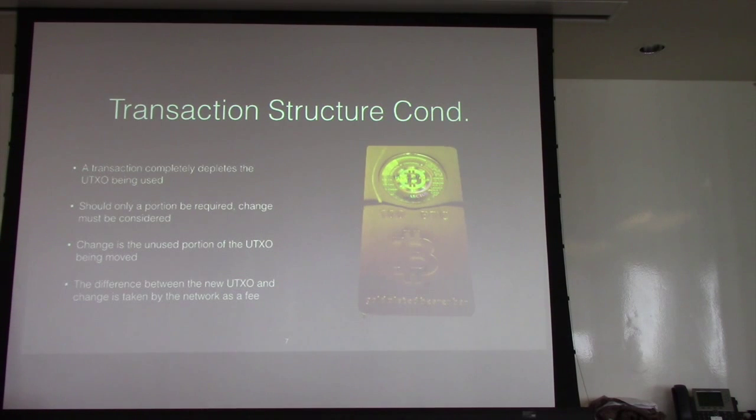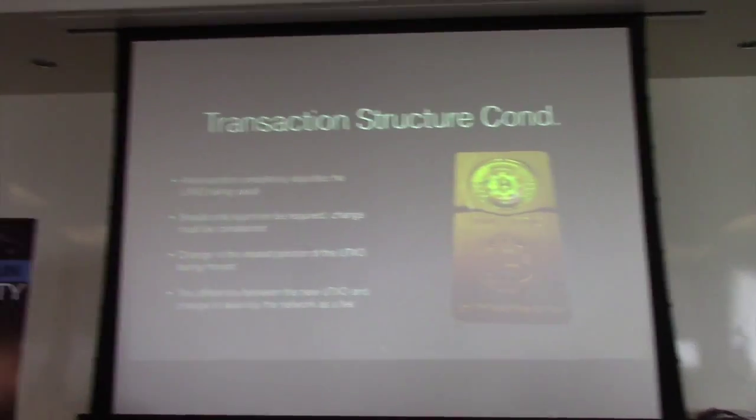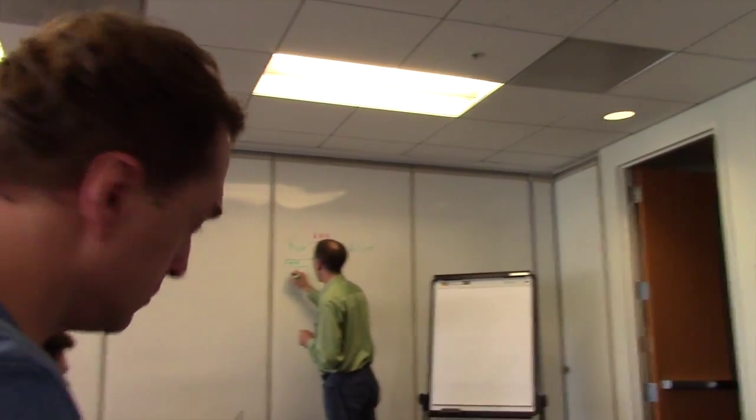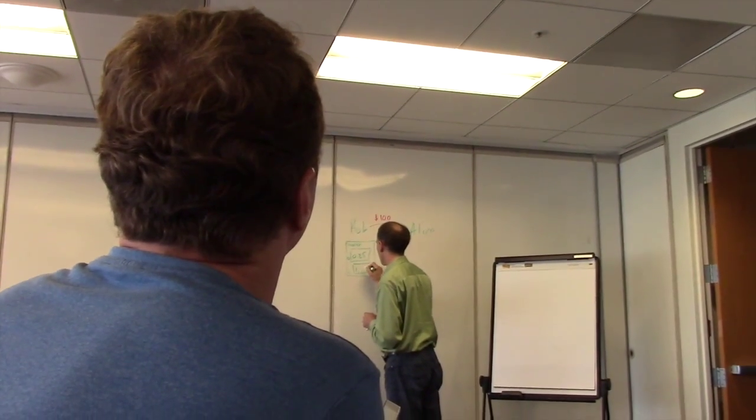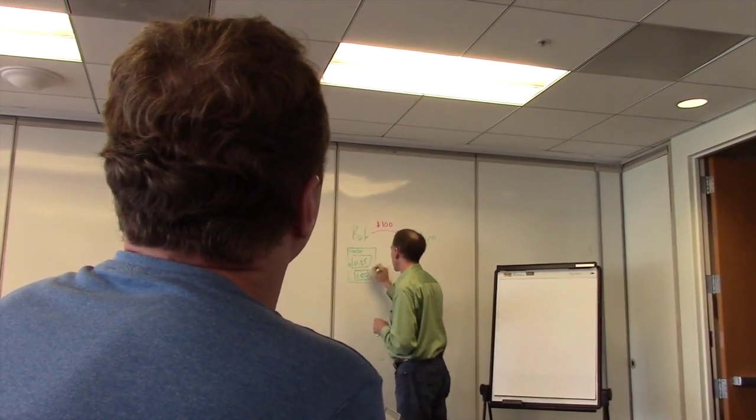Perfect. So, if you have, let's say, Bob and Alice, and the idea is Bob wants to pay Alice a certain amount, and let's say it is, I don't know, $100. And Bob here has within his wallet various unspent transaction outputs, and we'll just label them 0 and 1. This one has 0.25, and this one has 1.5 Bitcoin, BTC.